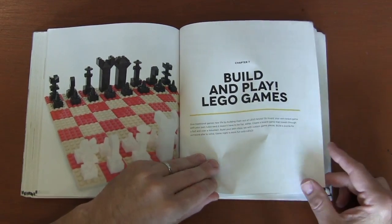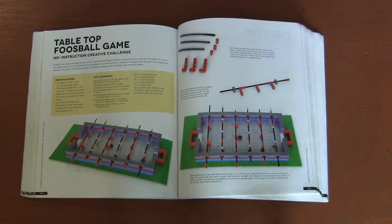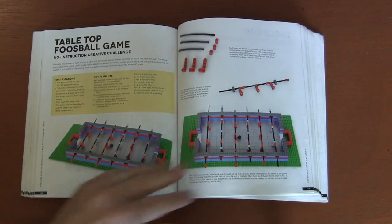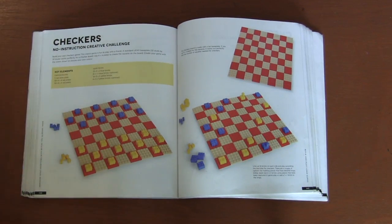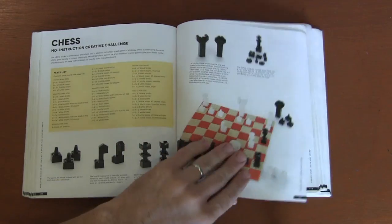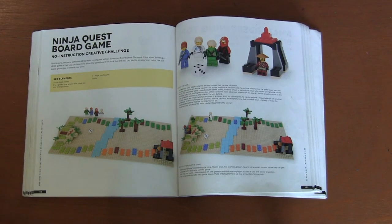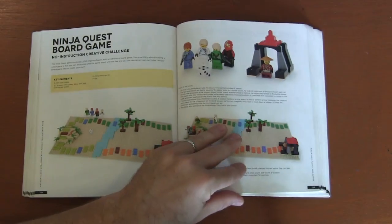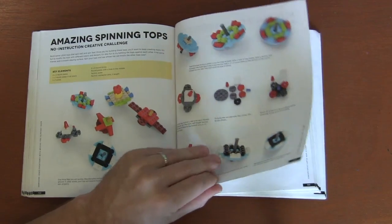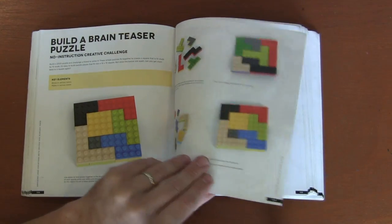Then the building games to play. You've got your classic chess set — this is a great idea, I love this. The foosball table — that was really creative, I love this, I've never seen this idea. I don't have the pieces, but if I did, that's definitely something I would love to build. Checkers — very simple design; you can make it as complex as you want and turn that checkerboard into a chess board. Then you've got these ninja quest board games — told you those ninjas pop up, and there are rules to this game: how you move forward, how you fight, how you go back. The amazing spinning tops — especially fun when fidget spinners were popular. Brain teaser puzzles where you kind of have to copy a pattern or figure out how pieces go together.